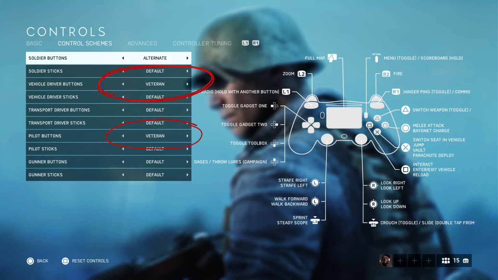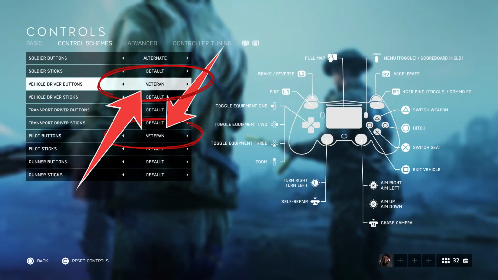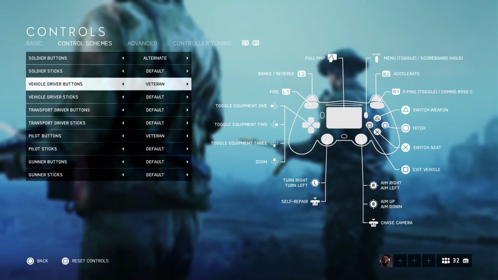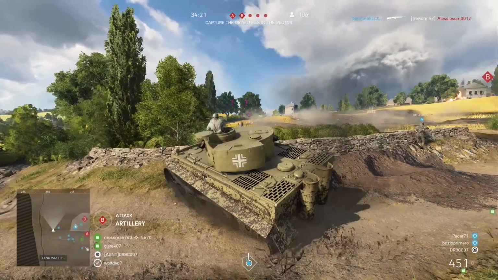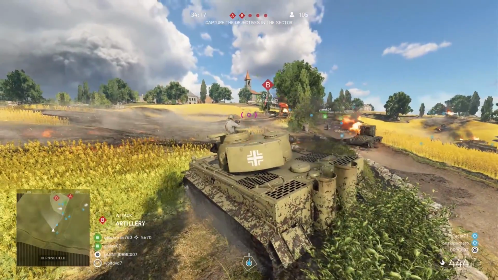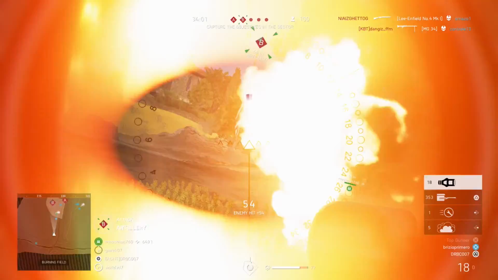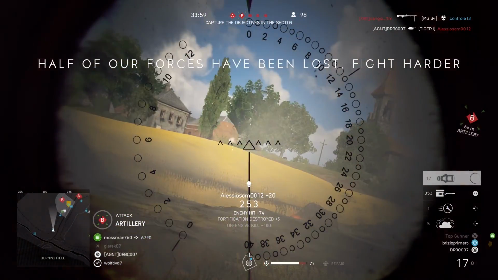I would also change vehicle and pilot driver buttons to veteran. This allows R2 and L2 to act as accelerate and reverse respectively, and throttle up and down for planes. Fire moves to L1 and zoom is up on the D-pad. This will feel odd to most if you're not familiar with the setup, but again, it is a far superior setup for driving and flying. The rest you should leave on default as standard.